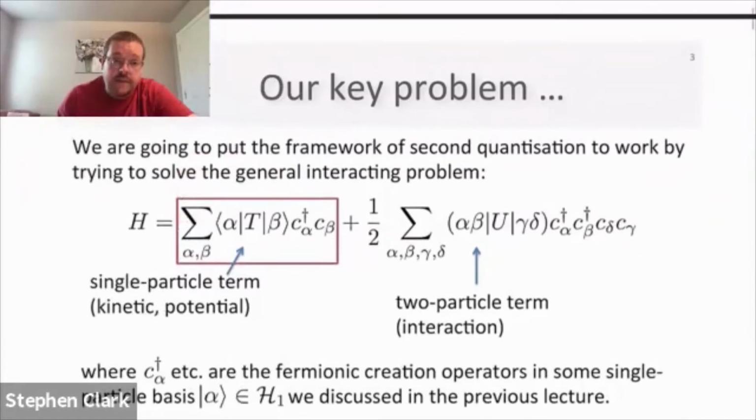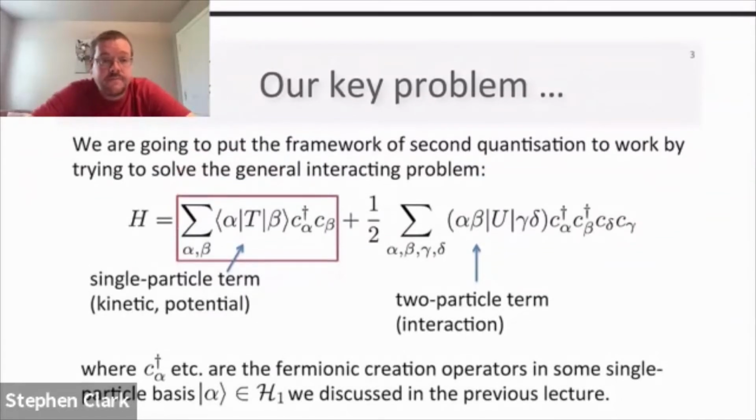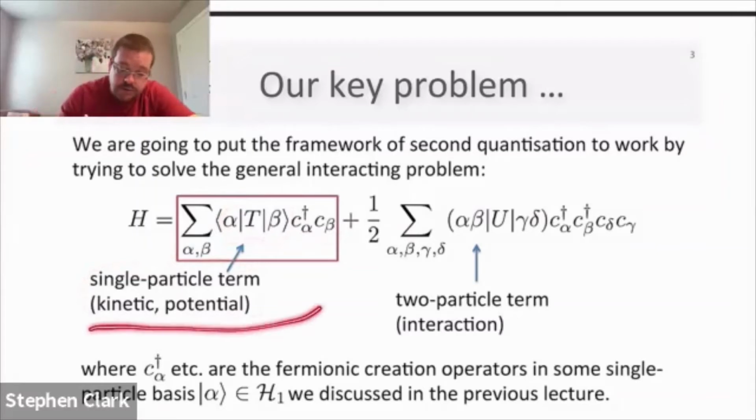Okay, so let me just recap again what our basic problem was. We would like to solve a Hamiltonian in second quantized formalism that looks like the following. It has a single particle term, because it's bilinear in creation and annihilation operators, with some amplitudes. This is basically the single particle kinetic energy and potential. So it describes everything from the presence of magnetic fields to the band structure of your problem. Everything you would do would be inside this term.